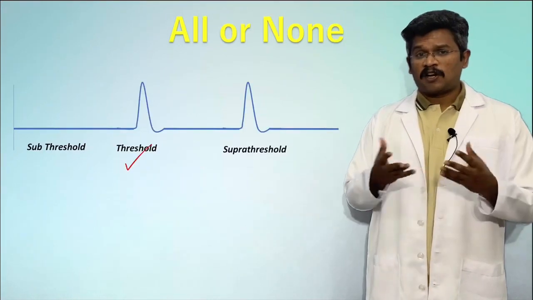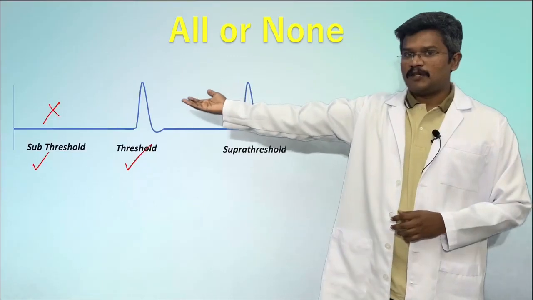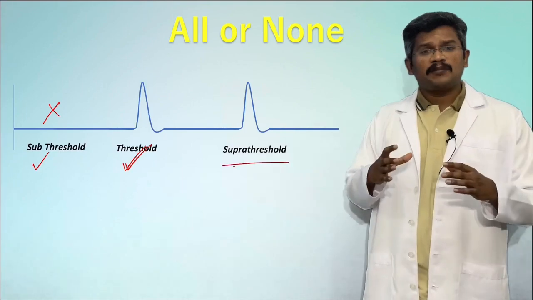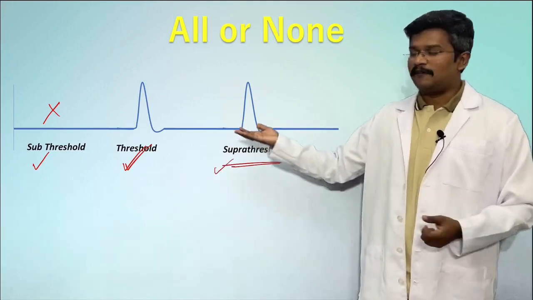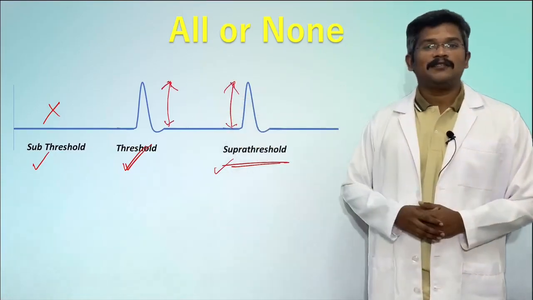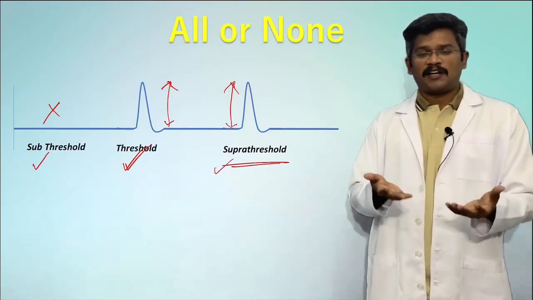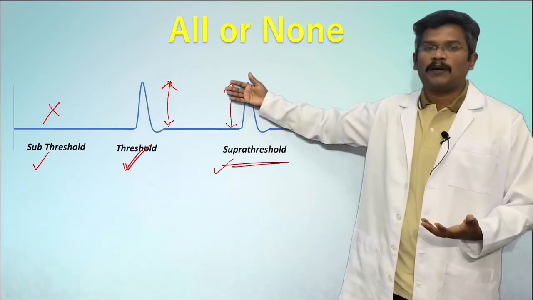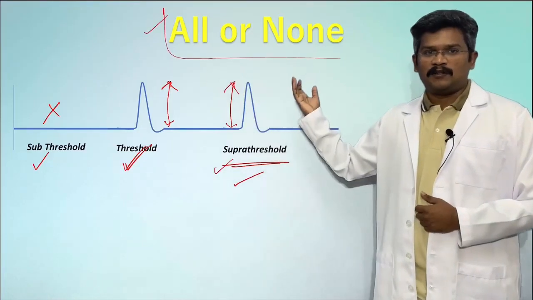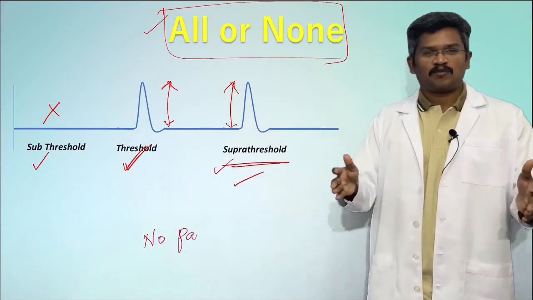A stimulus which cannot generate an action potential is called a subthreshold stimulus. In a subthreshold stimulus, there is no action potential. When the threshold stimulus is given, there is an action potential. Even if the stimulus strength is more than the threshold level, it will also result in an action potential, but with a similar magnitude as what is produced by a threshold stimulus. This is because in an action potential, all the available voltage gated channels are already open, so there is no further increase in opening when a higher stimulus strength is given. This is referred to as the all or none principle. Either the action potential is there or not there. There is no half action potential or a small action potential.